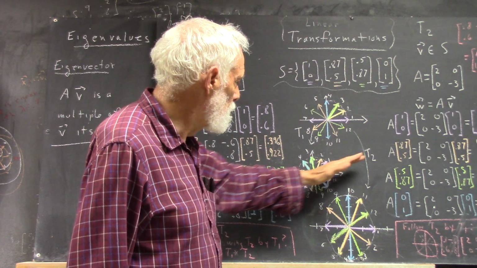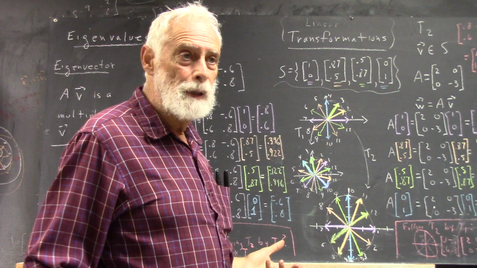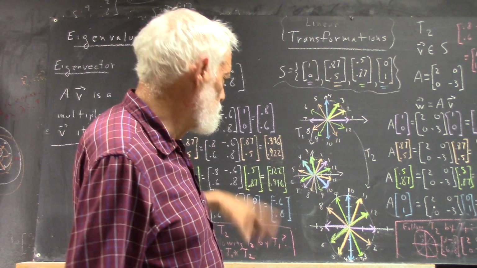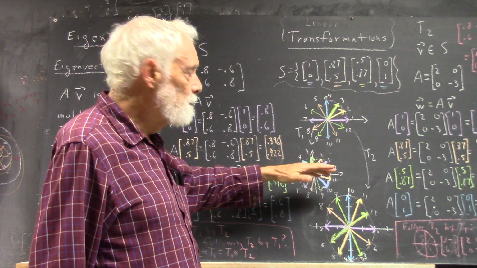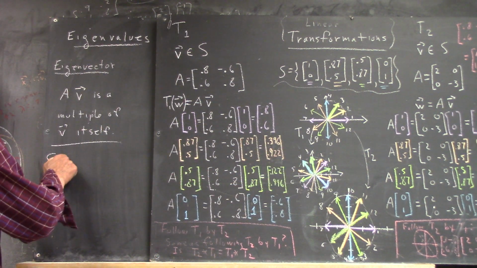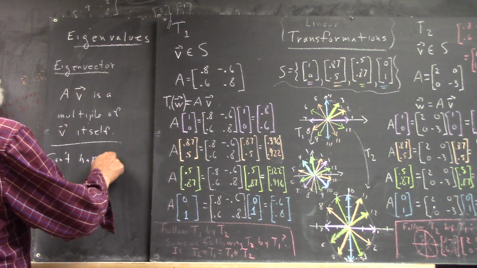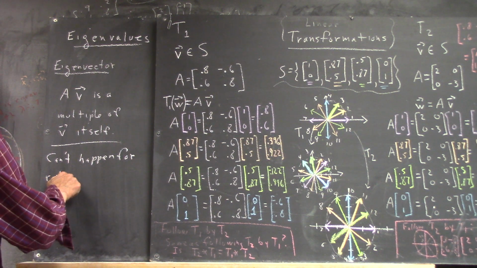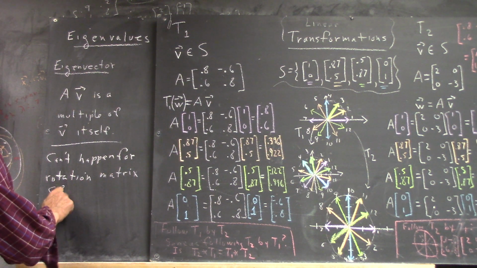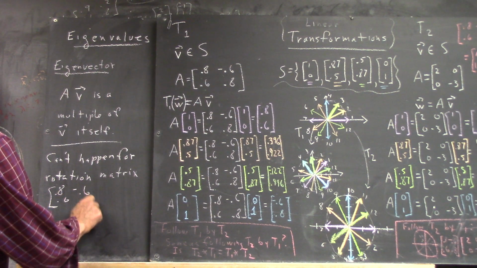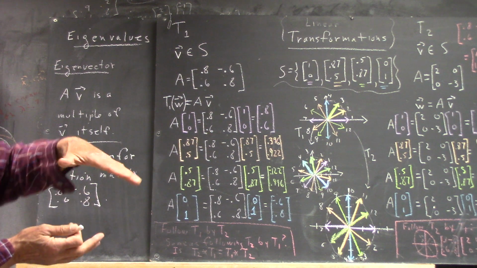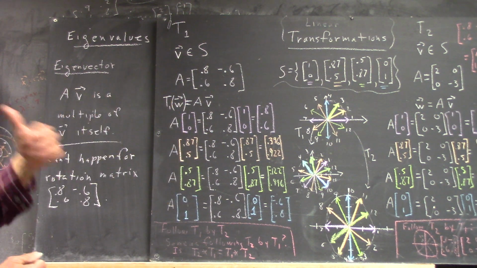Vectors 6 and 12 here are along this line here, but they're along this line here. Well, you can think about it. Since every vector is rotated through some angle, and it's easy to calculate that angle, we'd have to use a little trig, and we're not going to do that. None of them can be along the same line. So I can say this: it can't happen for the rotation matrix 0.8, -0.6, 0.6, 0.8. We see why, because all the vectors get rotated. They can't be on the same line. Everything rotates around the origin. The whole wheel rotates. Nothing ends up on the same line.